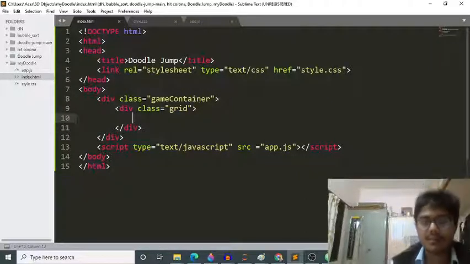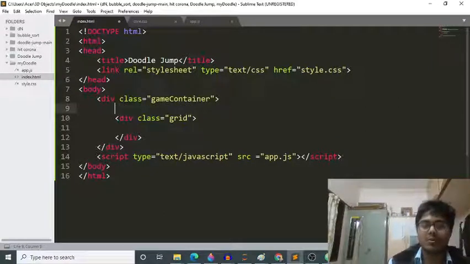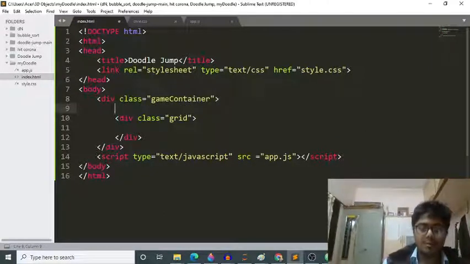So I will just put some code here now. I will put some division here. Okay, so I will put div, and I will give its class score.